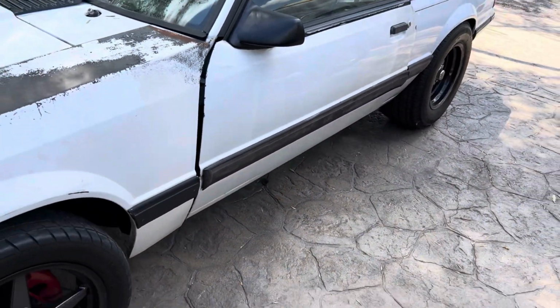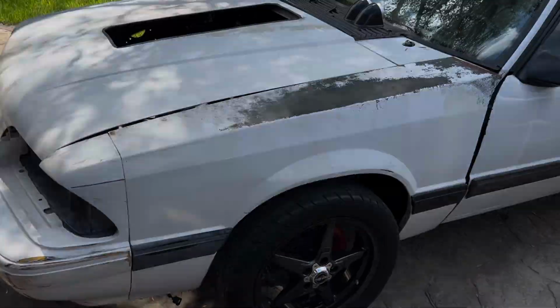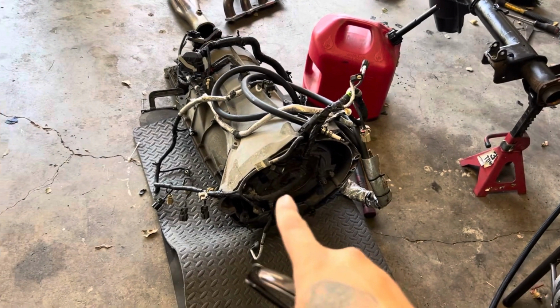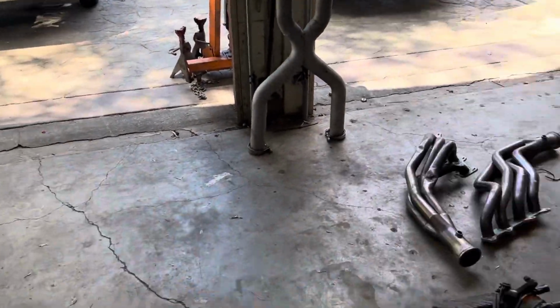You know, the next step is the front. It's not even bolted in, it's just sitting there. The tranny right there. So I'm thinking that we're gonna go ahead and put a new converter. I emailed Circle D, and they went ahead and spec'd me out a nice converter for this setup for the car, with the weight, the gear ratio, stuff like that.